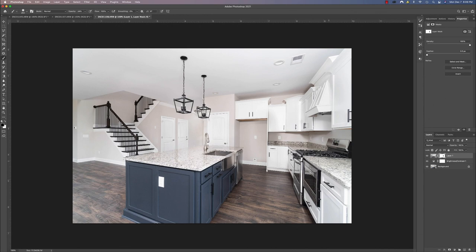All right. And I see I need to brighten. Let's see if I brighten that up, if it fixes where I spilled it over a little bit. That matches pretty good. I'm going to go back to that, reverse it, and start painting with white, which takes away. I'm going to take away where I really didn't need to put it, which is right off here to the side. I was only trying to get that shadow over there. So I think we're good. All right. So I'm going to flatten this image, and I'll see you in Camera Raw for our final edits, and we should be done with this one.